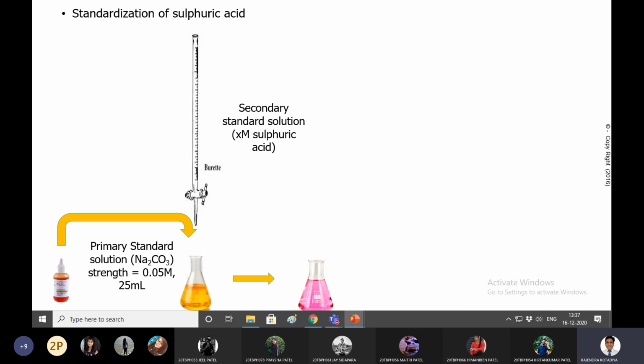As soon as the pink color comes, from yellow to pink, that shows the neutralization of sodium carbonate is over. That means no more sodium carbonate is present. So at that point of time, you have to find out the burette reading. Whatever burette reading you get at this point, suppose it is 30 ml, for example. So what does it mean? Can anyone tell me? If the burette reading is 30 ml at this point of time, then what does it show?